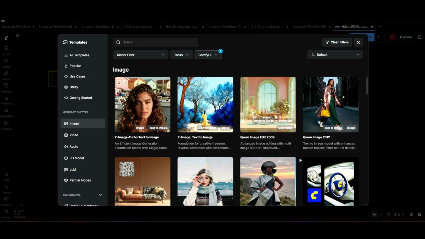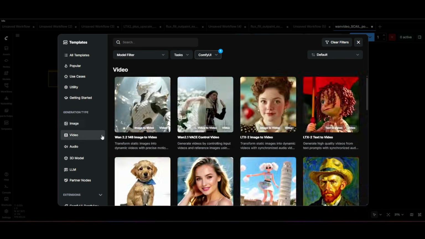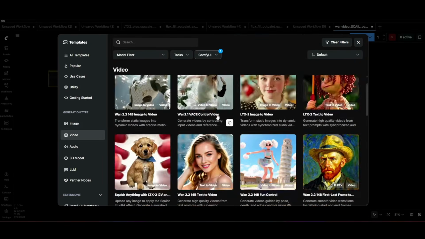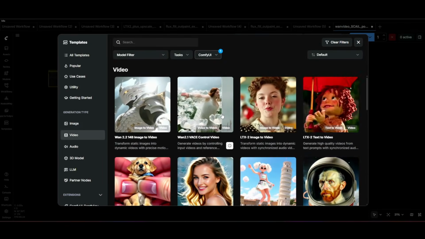Because Wan video, Z image, LTX, Flux, Flux 2 Klein, Qwen video, Qwen edit and Qwen image, they are all in here. You can get these things all in here. You don't have to go around the internet and look for them.